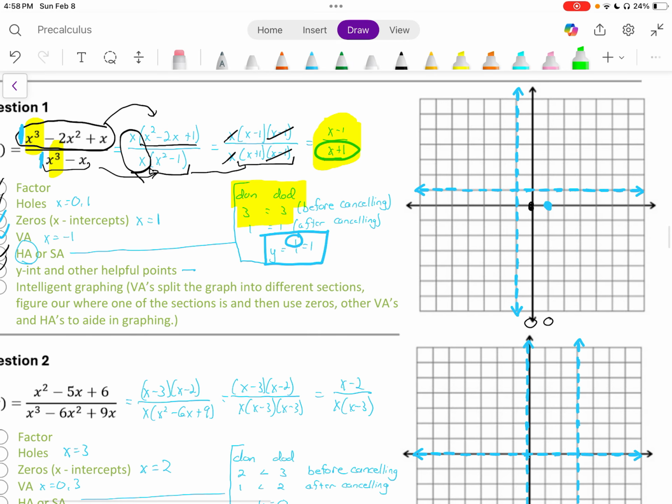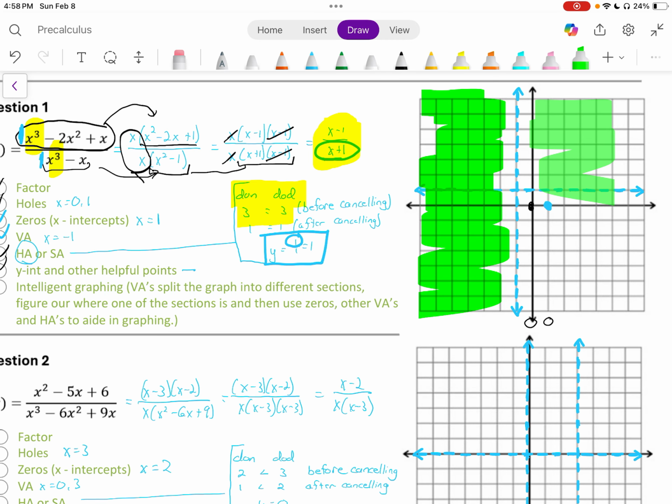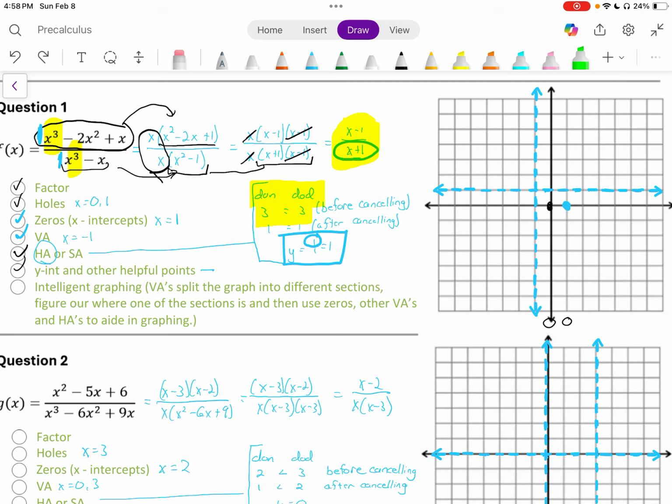We have one asymptote. So that one asymptote splits the graph into two sections. So we will see where we can graph here. Let's use orange. So it could either be this orange section or this green section. And I say it could be one of those two because we have to use the vertical asymptote here. I'll just retrace. We have to use the vertical asymptote, then the horizontal, and over here we have to use vertical, then horizontal.